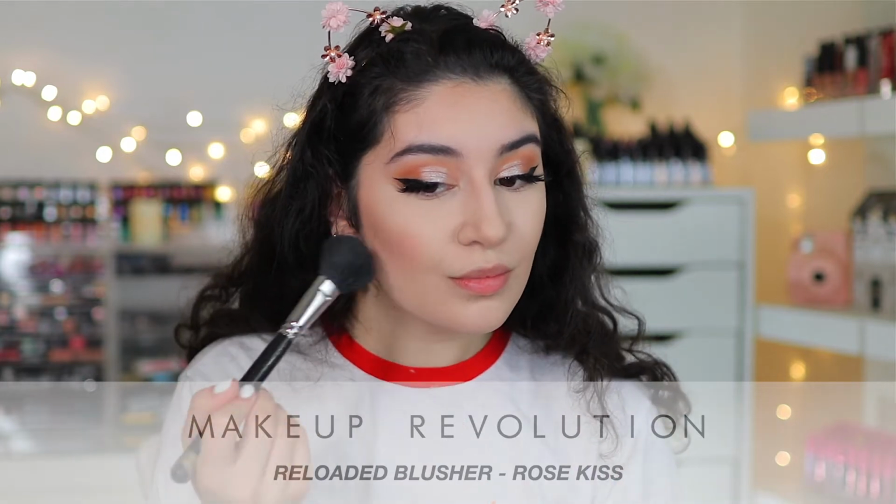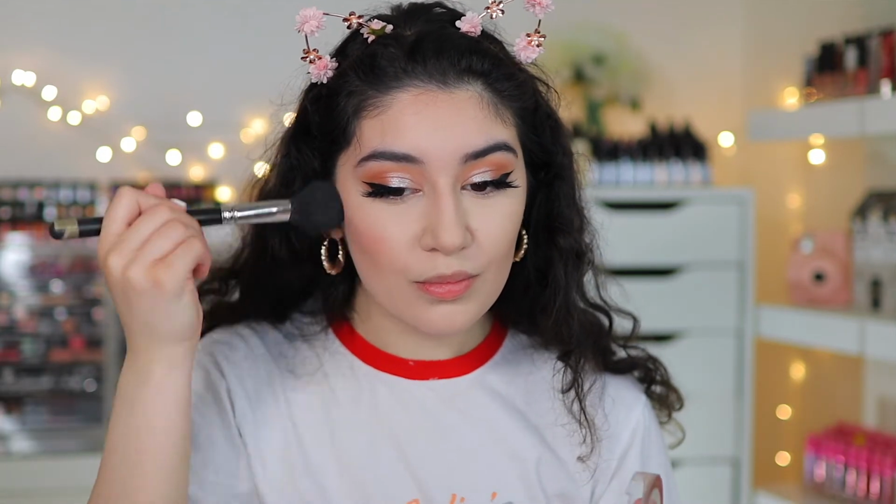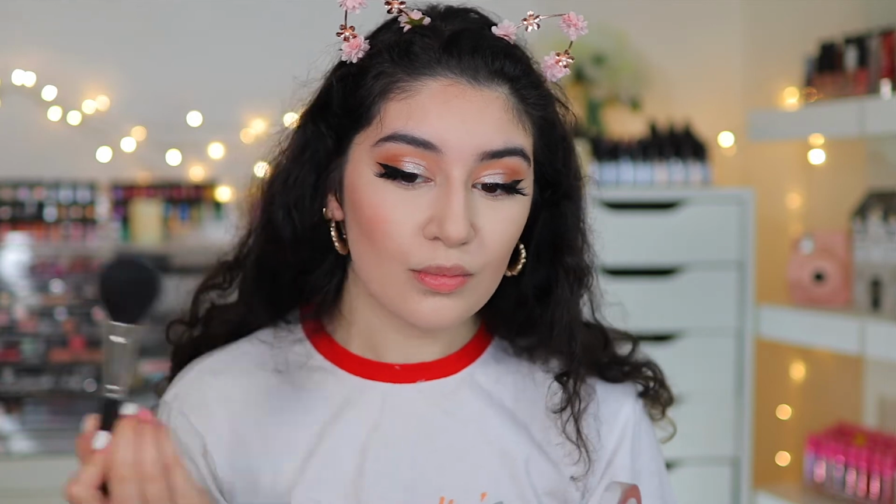For my blusher, I'm going in with Makeup Revolution's blusher in Rose Kiss. This is a gorgeous, medium toned purpley pink blush. It is more on the pink side, it's not too purpley.